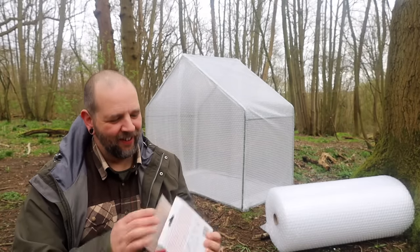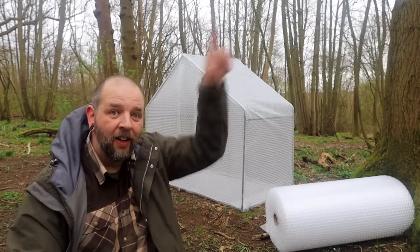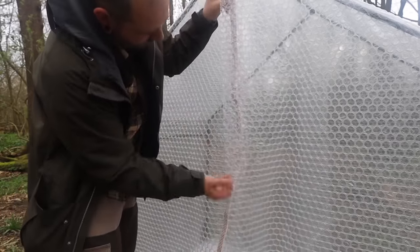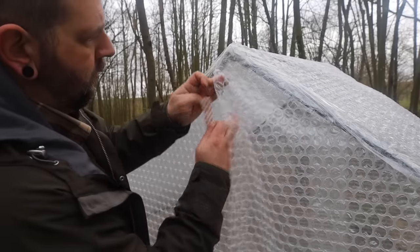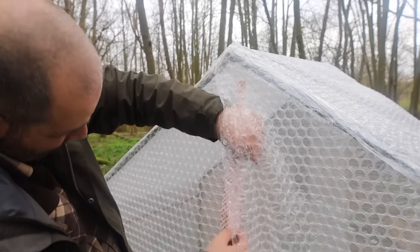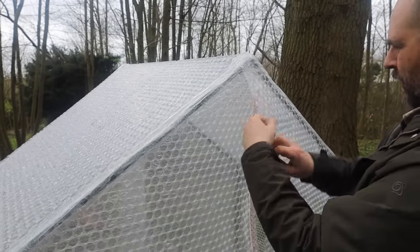Now I've got adhesive velcro strips, and my intention is to use these for the door. I'm gonna slit the bottom and have like an L-shaped strip and we'll see how that goes. So this is the idea where this overlap is - just place this in, take off the backing and place that on it, then slit the bottom and try that. Kind of one shot here because it's gonna tear if I have to take it off again. Time for step two - I'll put it taut as I do it. Step one has kind of worked.